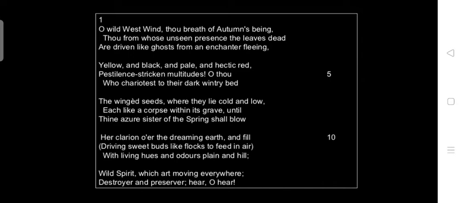And in the last two lines, he describes the west wind as the wild spirit moving everywhere. He honors the west wind as a wild spirit that can go anywhere. There is no place where it can't go, even under the water. And he also tells that this west wind is both the destroyer and the preserver. We can see why he describes it as destroyer and preserver.